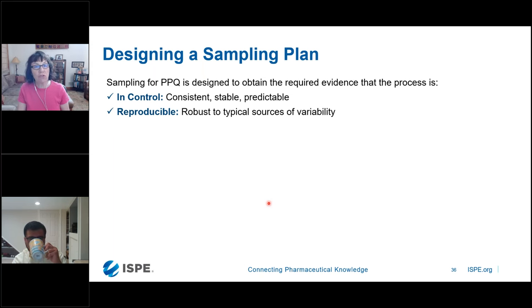And then the PPQ protocol itself, this is where all your enhanced sampling, your CQAs, your CPPs come together to demonstrate that your process performs as expected. And then finally, a key thing is the stage 3A monitoring plan. And this is what I was saying: when the FDA were there for a pre-approval inspection, they were asking us, hey, what is your plan? So this is an important stage 2 deliverable. It ought to happen at stage 2 as to what you're going to do in stage 3A. At least what is your plan? You may make changes as you go along, but the stage 3A monitoring plan is pretty critical.